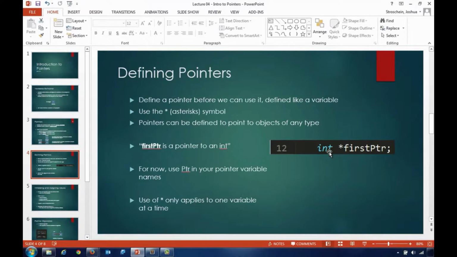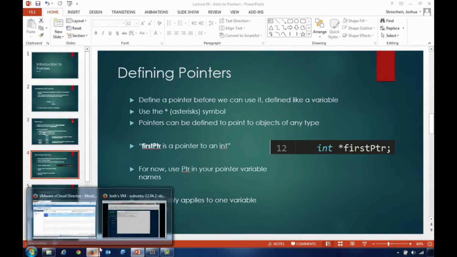So we'll take a look at the asterisk operator. Oftentimes I'll see in code that when people want to have multiple variables of the same type, so let's say we want to declare multiple variables of an integer type, you'll do it all in one line, and that's fine. You'll do int and then the names of the variables separated by commas. One thing you have to keep in mind with a pointer is that the asterisk operator only applies to one variable at a time. Okay, and we'll take a look at that here in just a second.